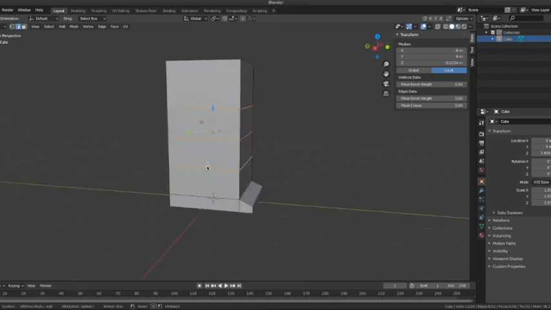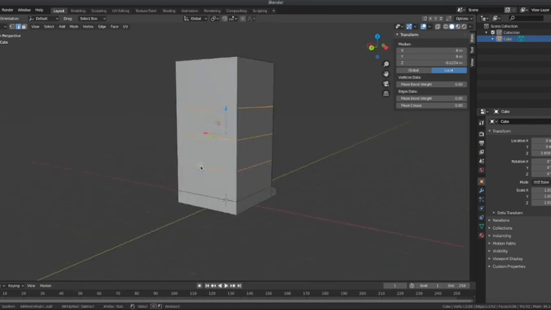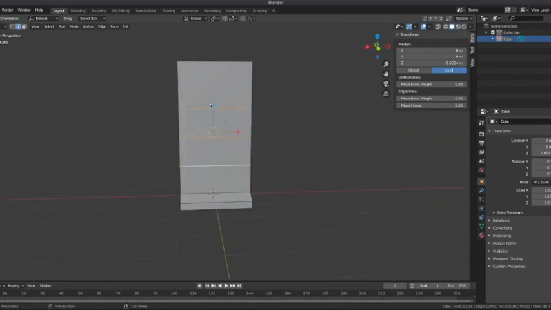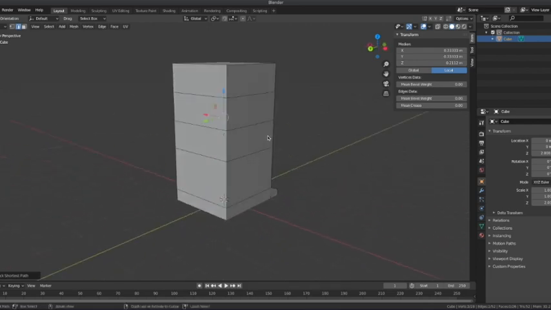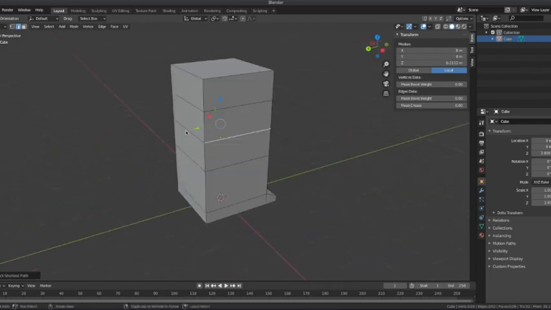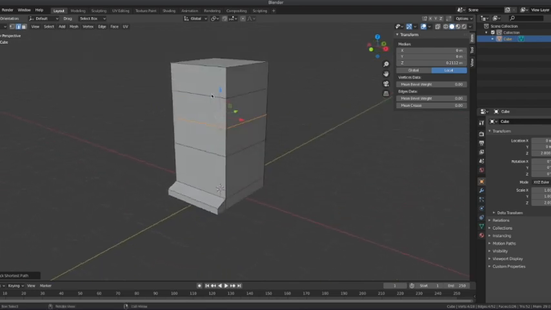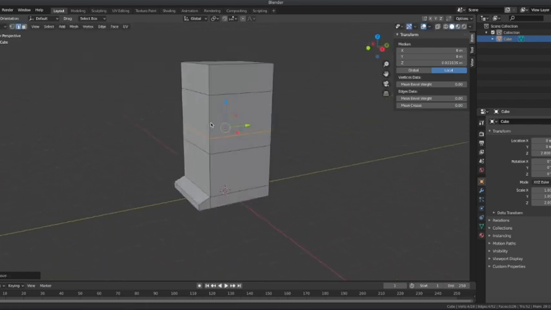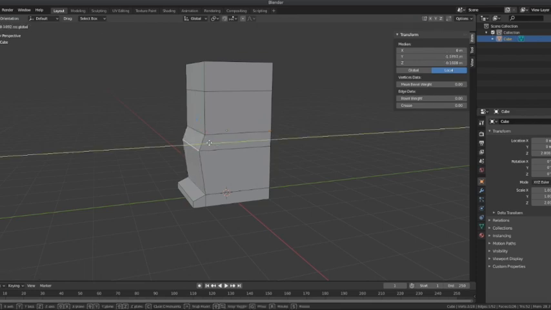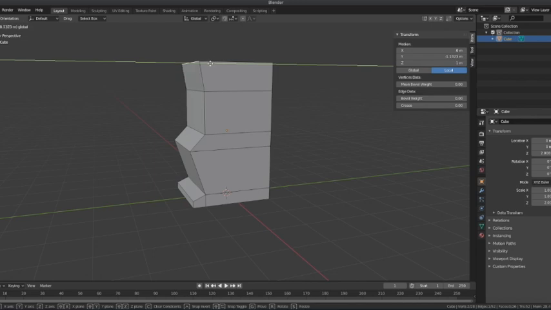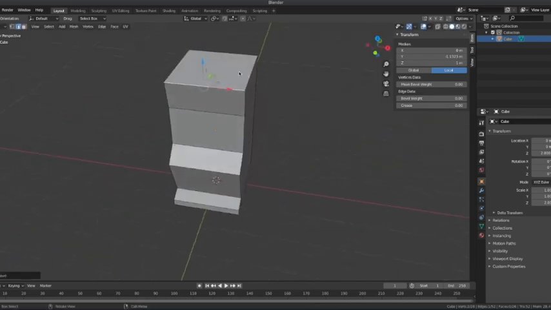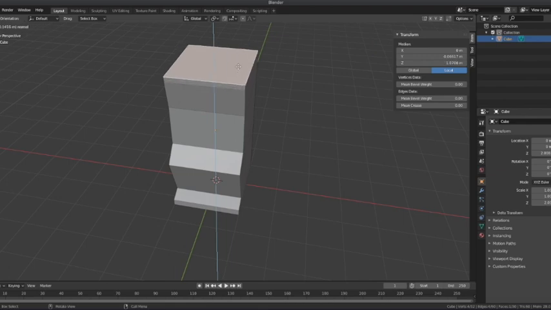So the edges, you have your vertex, edge, and faces, and that's how you move things around on your model. So here with the Control C, I'm just grabbing all these edges and we're going to pull them up a bit. All right, so let's just grab these other edges here. Slide that down, and we're going to create the user area.